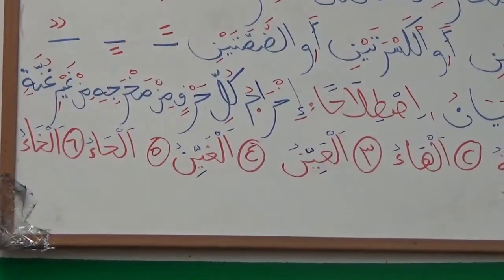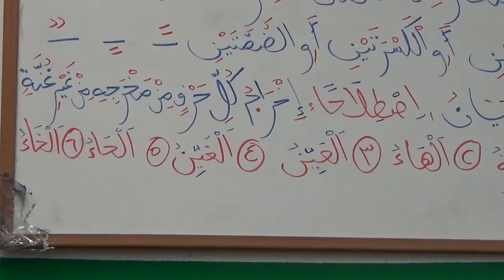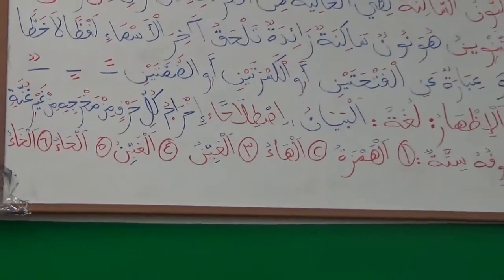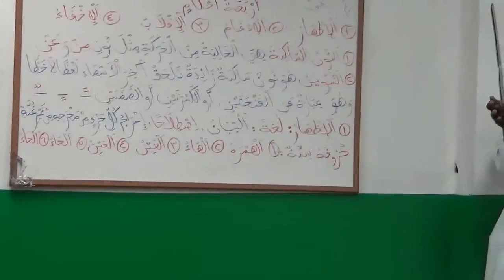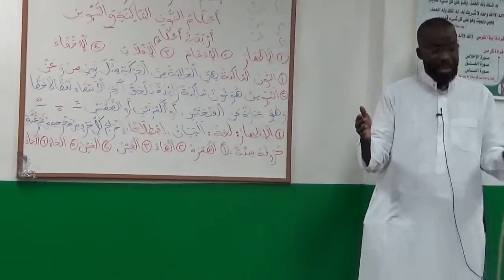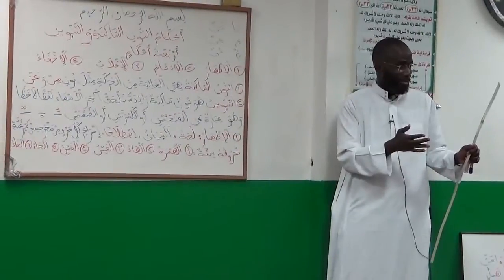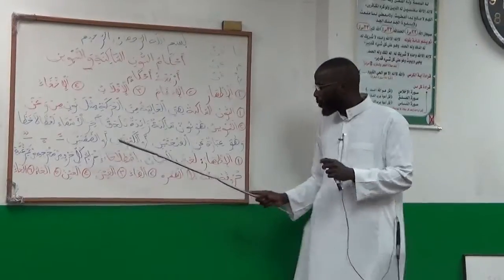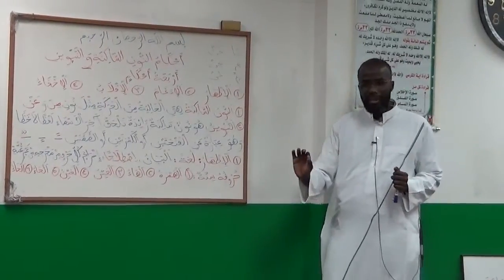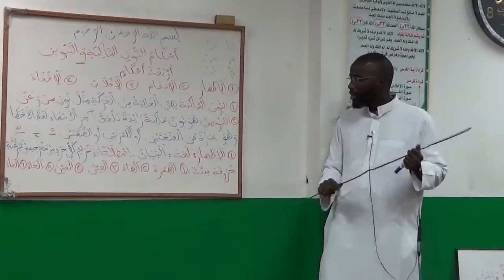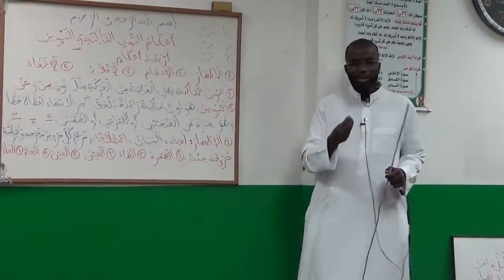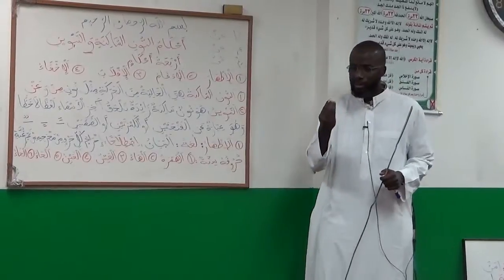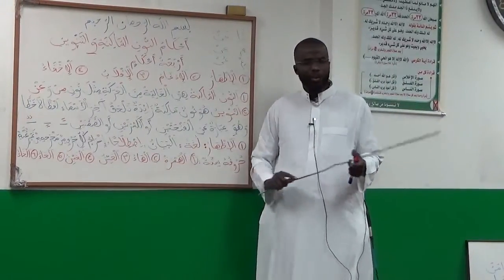Now there are words we need to define, right? So he's saying that every letter in Arabic has an exit where it comes out, a gate, right? Like when you go to the airport, not all of the planes will have the same gate at the same time, right? They'll give you your gate number, and it is in my interest, if I want to get on the right plane, to go to the right gate, right? So he's saying that whatever al-ilhar is, and in a second we'll give ilhar some children, these letters, when we pronounce them from where they're supposed to come out, min ghayri ghunna, without any ghunna.